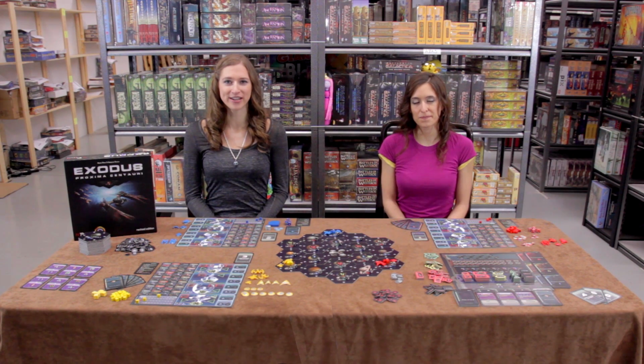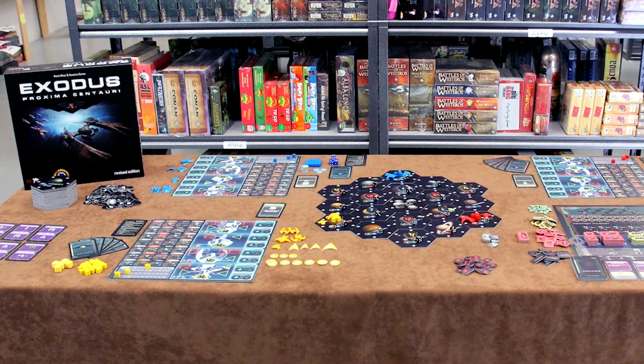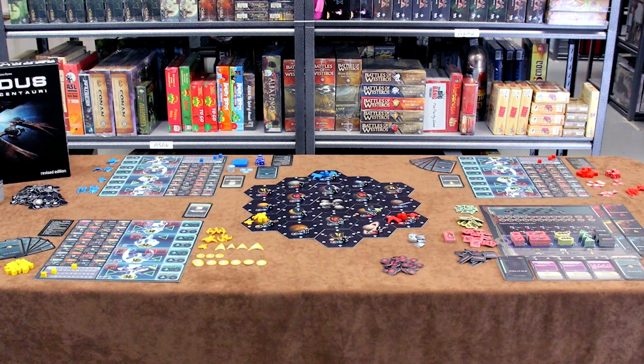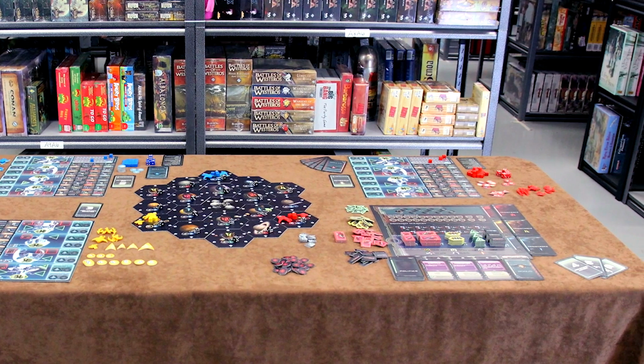Exodus Proxima Centauri is a space empire building game from designers Andrzej Nowak and Agnieszka Kopera and NSKN Games. In Exodus Proxima Centauri, players are the last remnants of humanity fighting for control of the last vestiges of space. It's playable by 2 to 6 players in 2 to 3 hours.